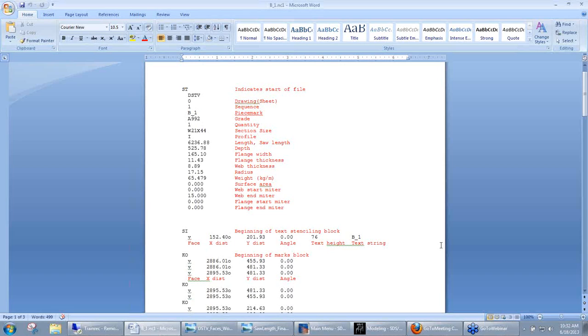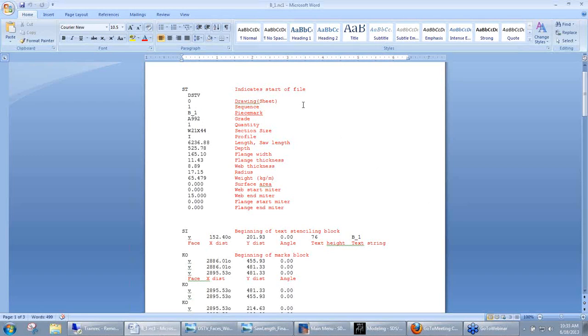The other thing to note about DSTV is that when we create the information, we have to assume ideal steel, that it's always a certain depth and always has the same flange thickness, and so forth, when that's really not always the case. But this does assume that, and then the machinery or the controlling software should account for this when the file is imported, when that piece is actually run through the machine.